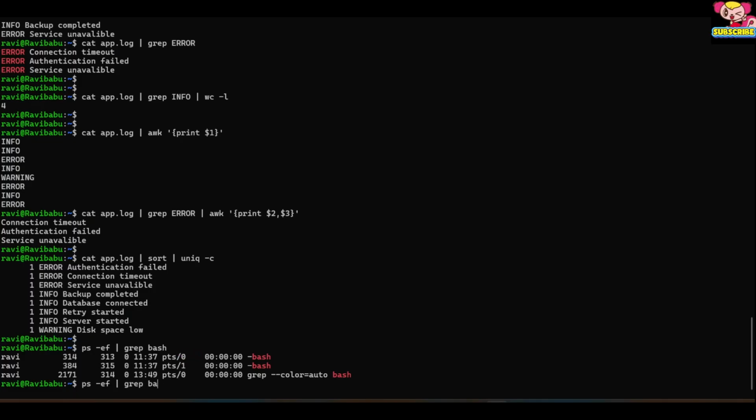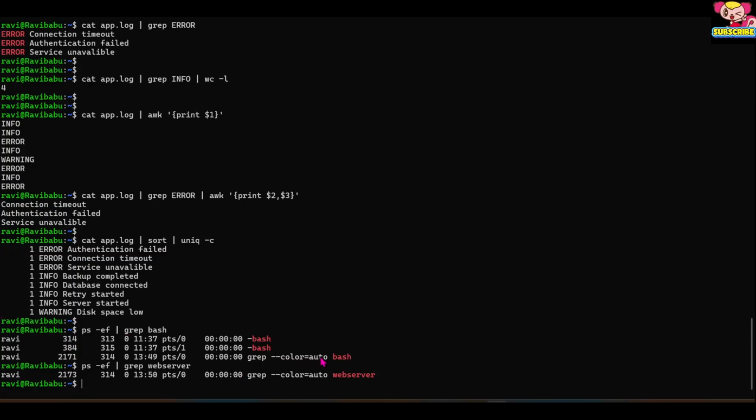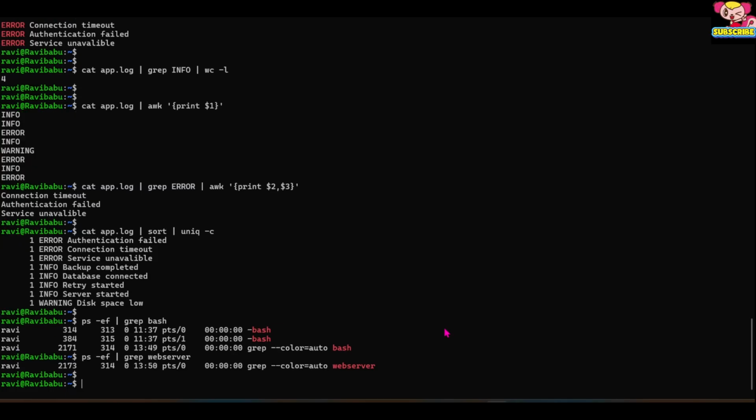So in such cases we can use the web server name, and it will display the web server name which is present, and it will display the user, process ID, all this information, time, when it is up, all the things. As I don't have any web server installed in my Linux, I cannot execute. If I execute also, it will throw an error. So normally the name is there, but I don't have any web server in my local, so that's why it does not display any information about that, right?